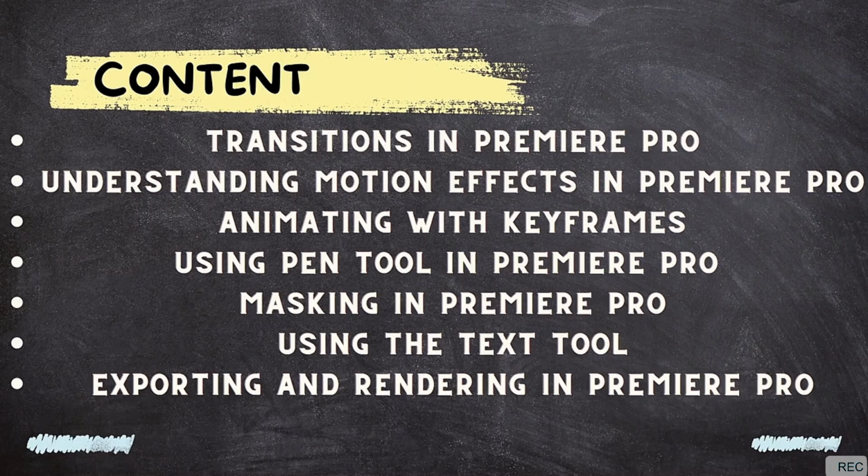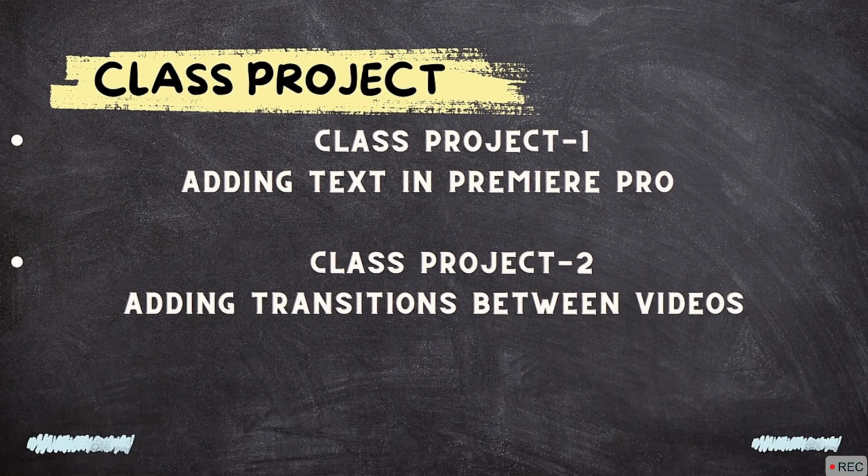This is a project-based class, so during learning, you will have class projects. What you learn, you will be able to apply in the class project, so you can practice while you're learning. You'll have supporting resources in this class, so it will be easier for you to learn. So let's take a look at what class projects we have here. Class project 1 is adding text in Premiere Pro, and class project 2 is adding transitions between videos.